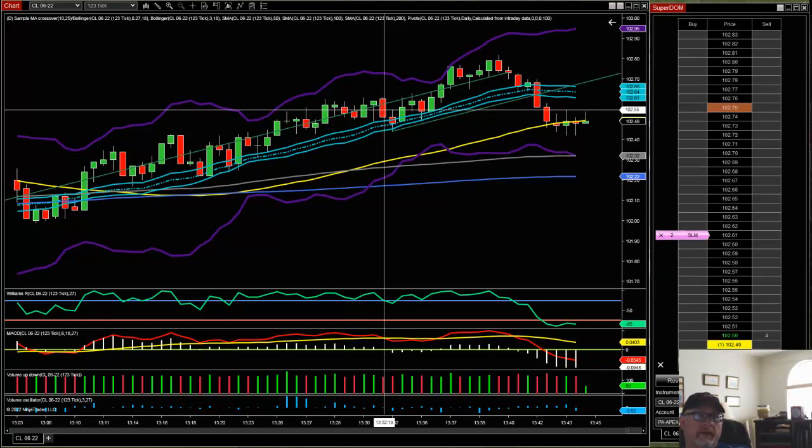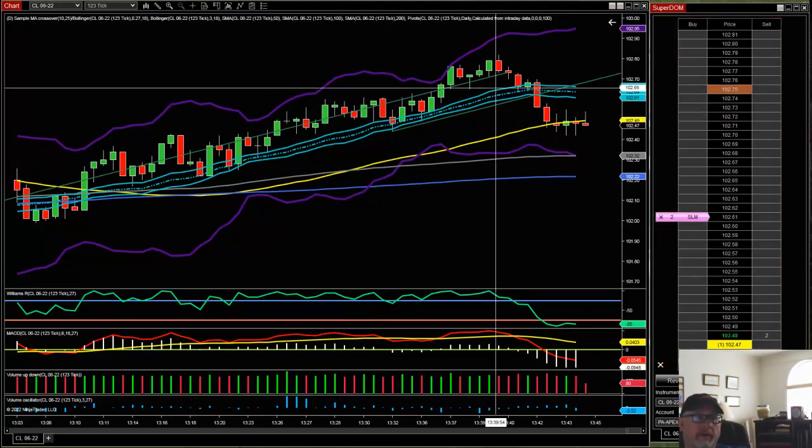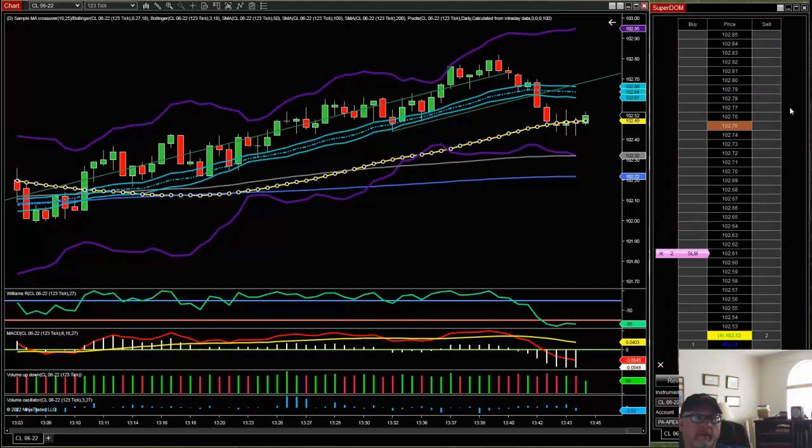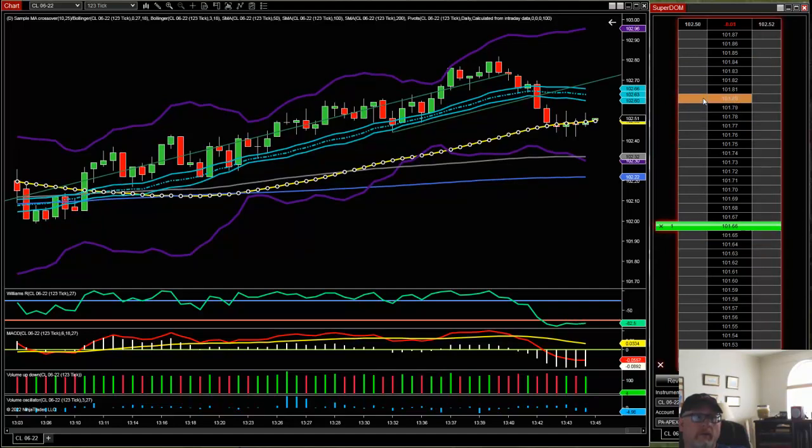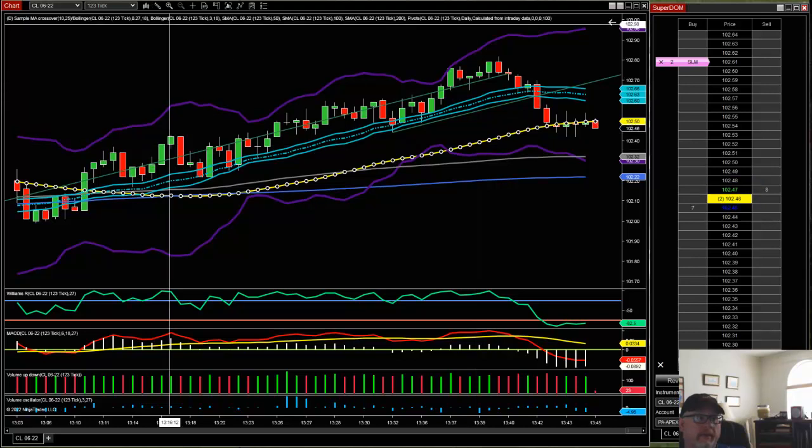If we got any run here, so we got 2 targets on right now, right? So let me get this over here. 102 even, 101.66. I'll take a lot less than that because we're looking at 101.80 roughly is where I'd be all out right now, 101.80.